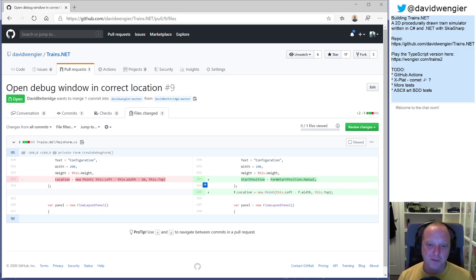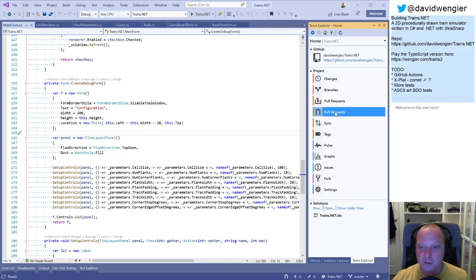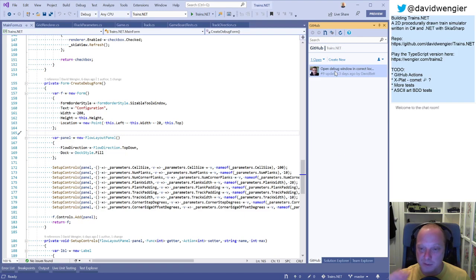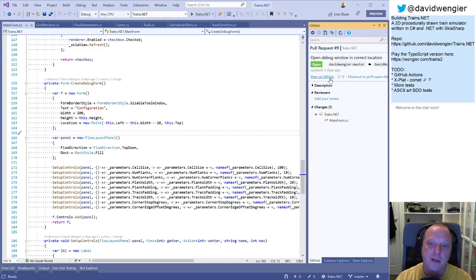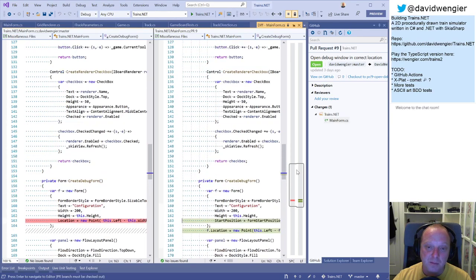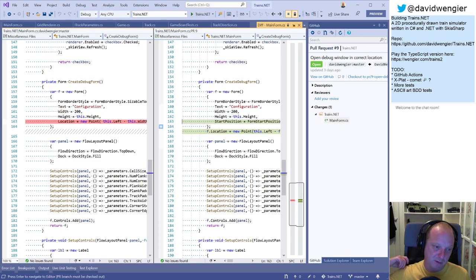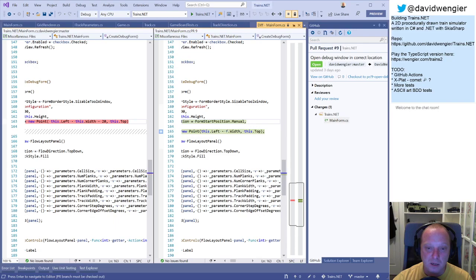This is kind of a problem of my own creation. I didn't want to invest in WinForms. I knew that the WinForms was always temporary. It was all about getting up and running quickly. So all of my WinForms is in this one file, with no designer, so really simple. The idea in my head being that it would stop me from investing too heavily and make the code quicker to write. It's all in the constructor. But, of course, having crappy code means it's easy to make mistakes. So, in this case, I had this dot left minus this dot width, but this is the parent form. This would be the new form's width, so this is all cool.